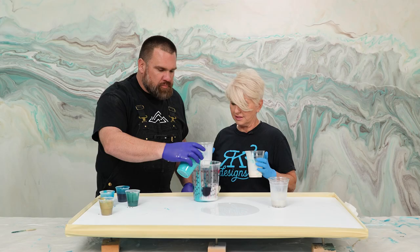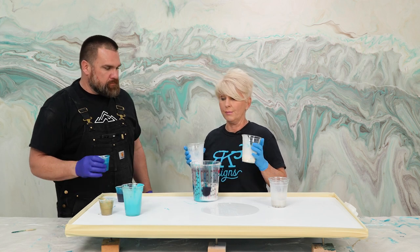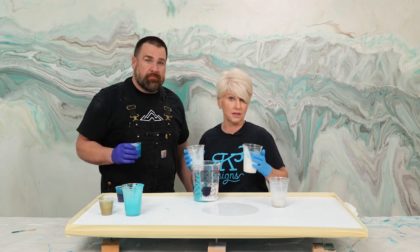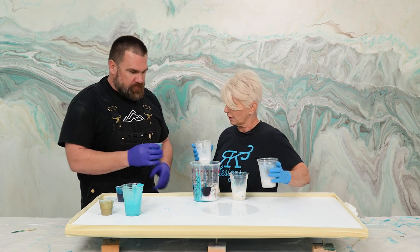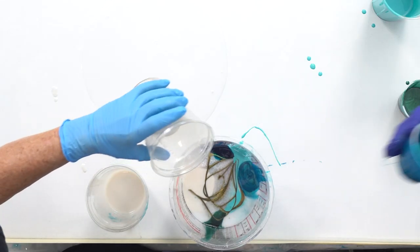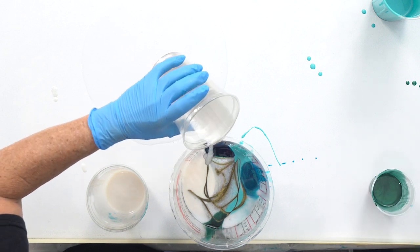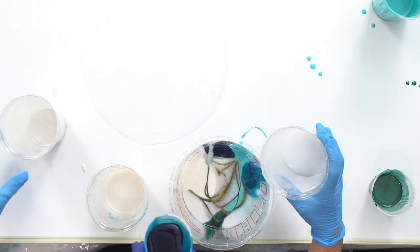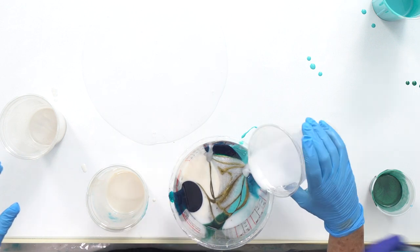If you're doing this sample board and you know you're going to be recreating it, make sure you video yourself doing this, because it really will help to go back and watch that video. Cool. These are cool colors together, Rhonda. Beautiful colors. I'm going to bring this blue on that side. Yeah, and I'm going to bring the white on this side. Look at that. It's like two for one.